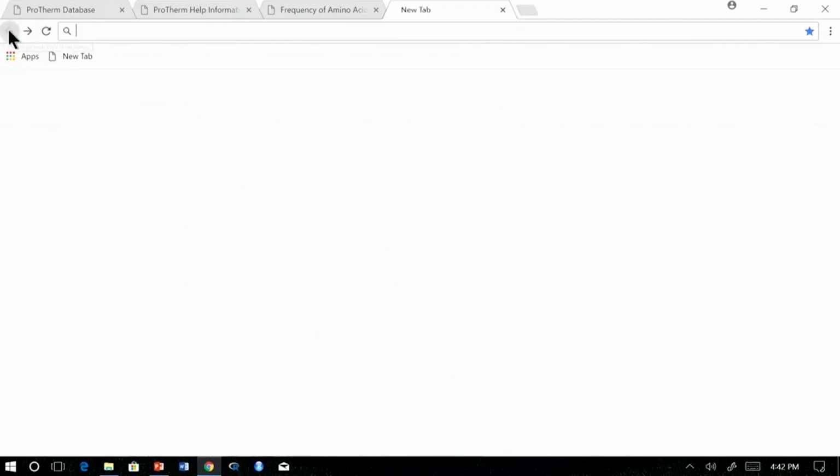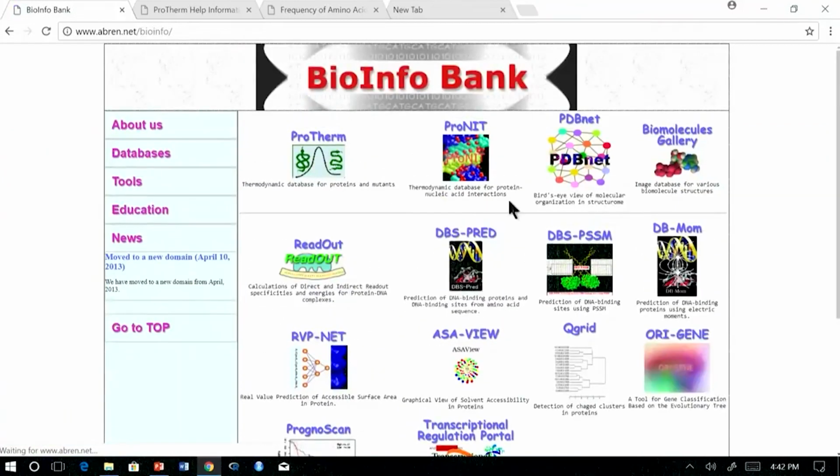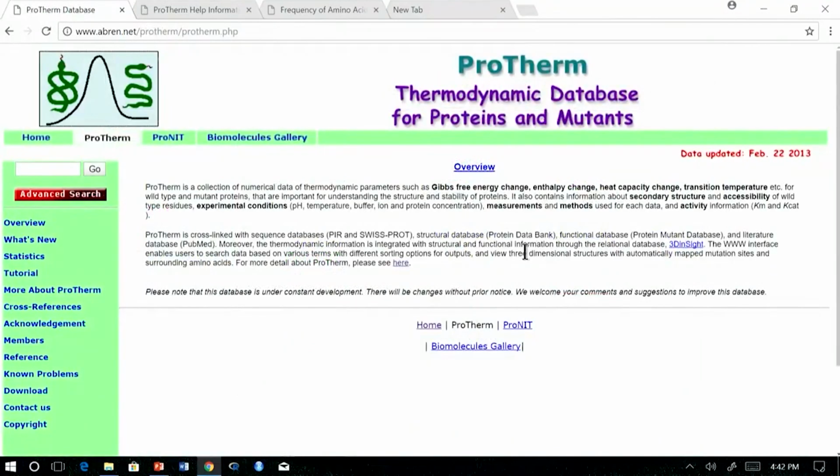So, it is a widely used resource for protein stability. So, it is a good database and useful resource, right, for the protein researchers. These are other databases available in this bioinfo bank, related with ProTherm as well as other things. So, you can use the ProTherm database and get the information and have fun with this data and try to explore, right, more details and more insights about protein stability and relate it with the functions or the diseases and that, right.